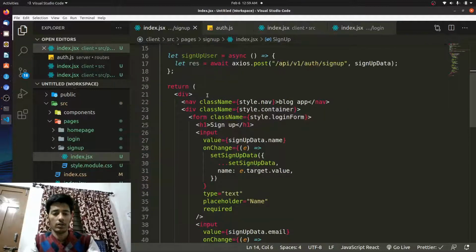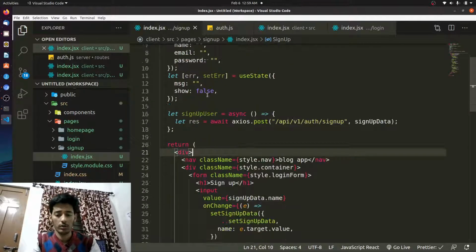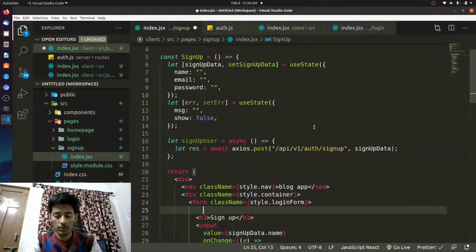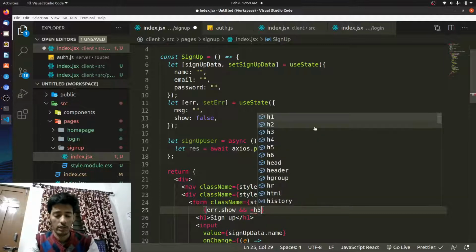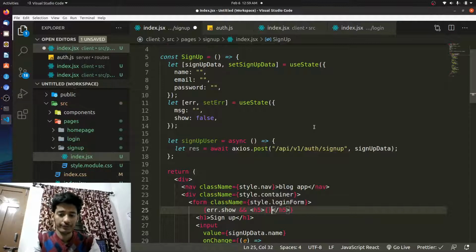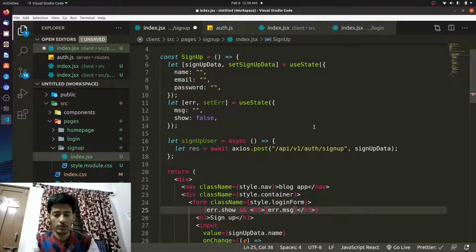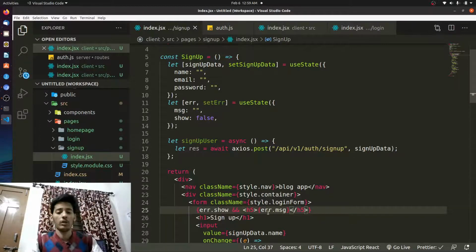So here, above this, if error.show is true, then simply load an h5 and show error.message. If there is some error, simply show it.